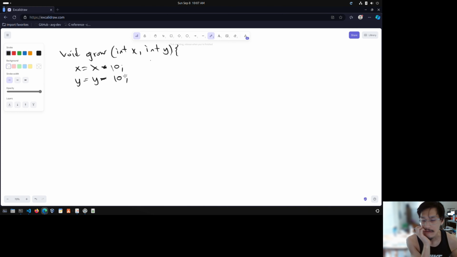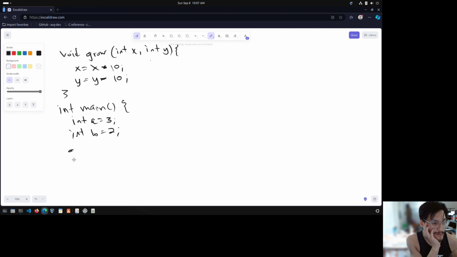So int main. And this is an example we've seen before. So int a is going to be 3. Int b is going to be 2. Then we'll do grow a b.